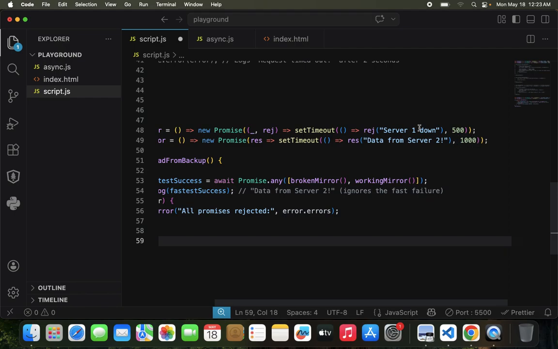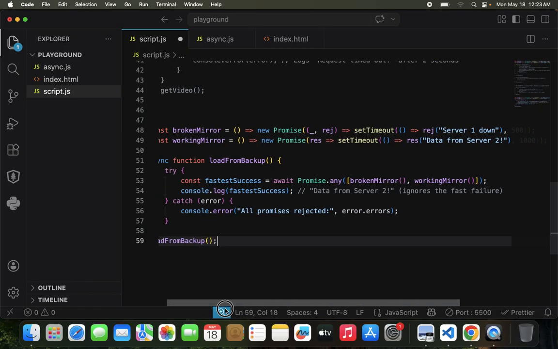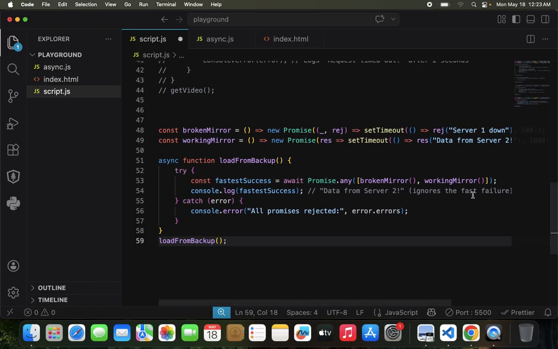Even though this one rejects and this one succeeds, because Promise.any is only concerned with success, it ignores the fast failure, the one that rejects, and we get the success promise here. We can also log the error, the one that rejects, inside this catch block.